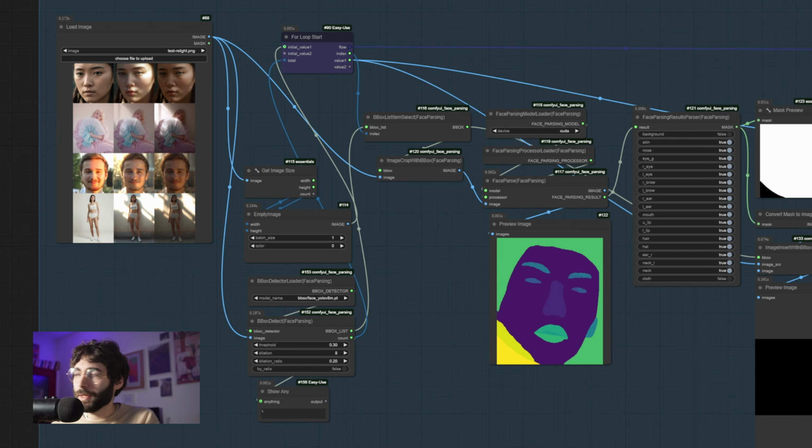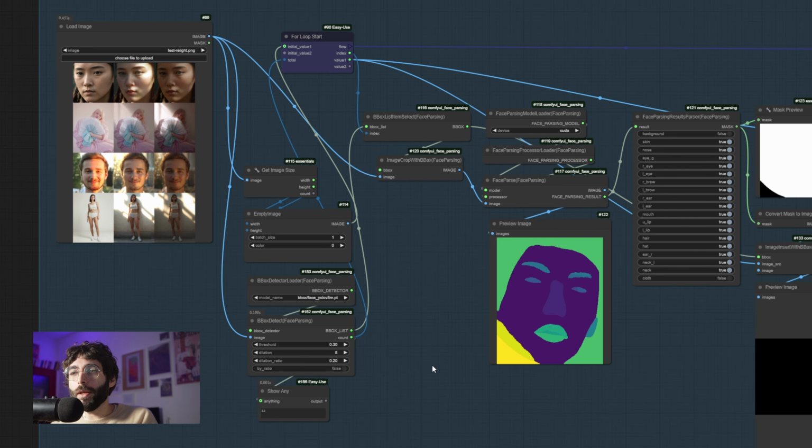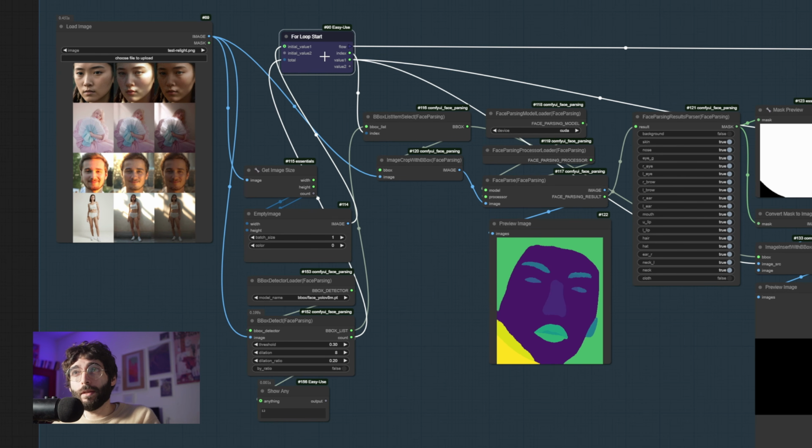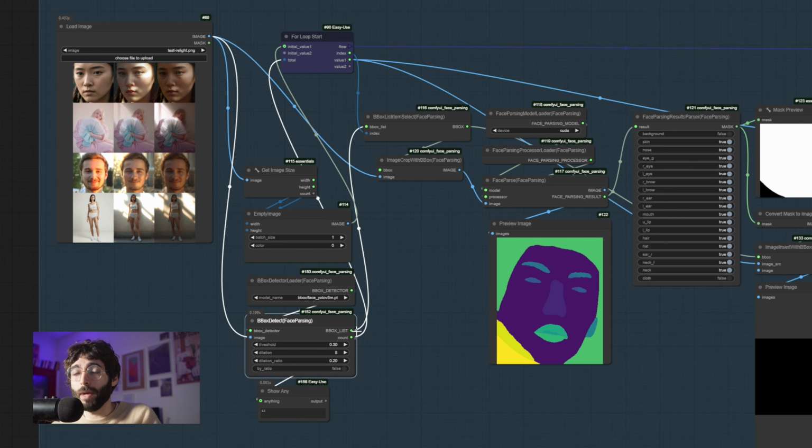If we take, for example, this image that has multiple faces in it, we will see that the count now is 12. Now, if we know that there are 12 faces and we want to do the same operation for that amount of faces, what is that number? Well, that's the number of iterations the loop has to go through. So we can pass that information onto the loop and set a total amount of loops for that same amount of faces, so that the masking process happens for every single face there is.